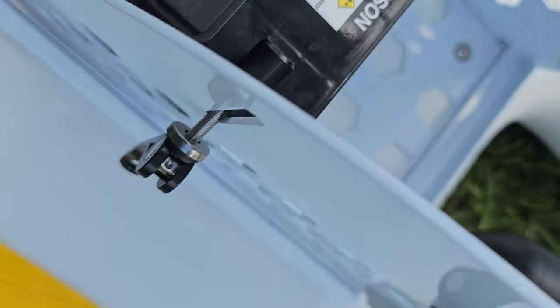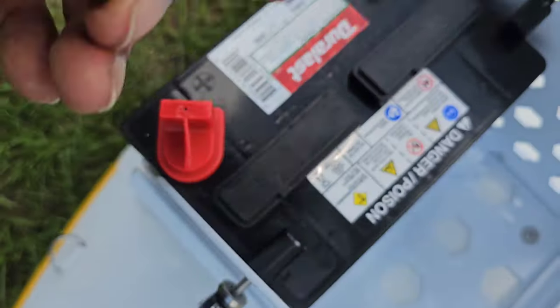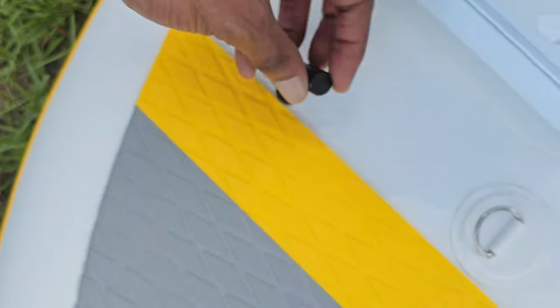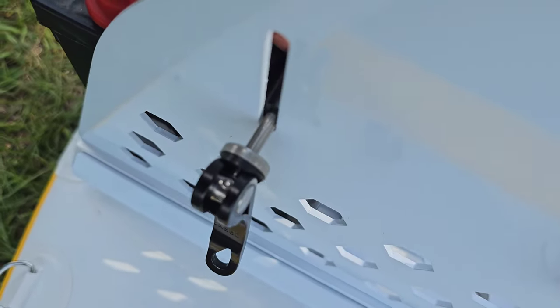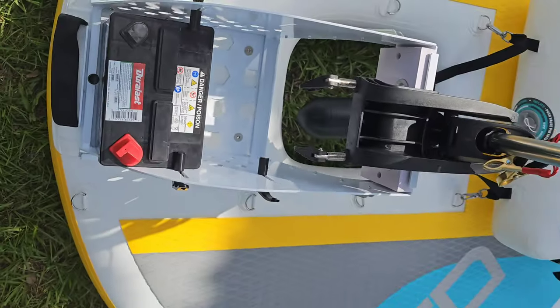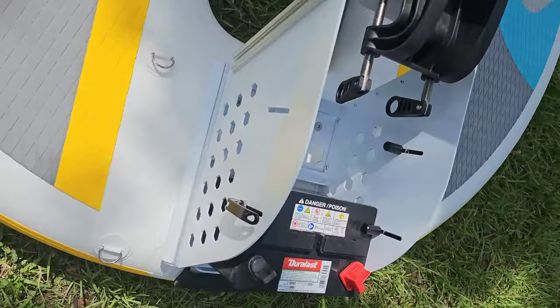Alright, so these little things, they just keep the battery in place. You just put the screw end on there. And then you give it a little twist. That's nice and tight, not going anywhere. Got one more.